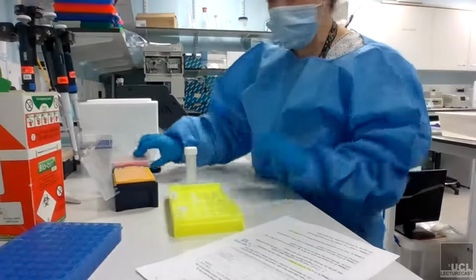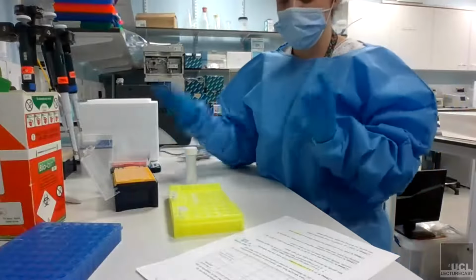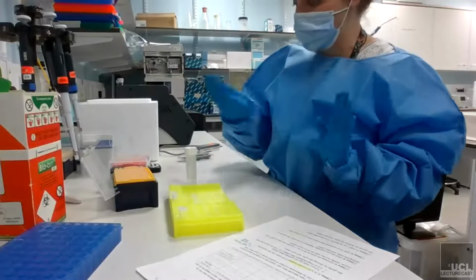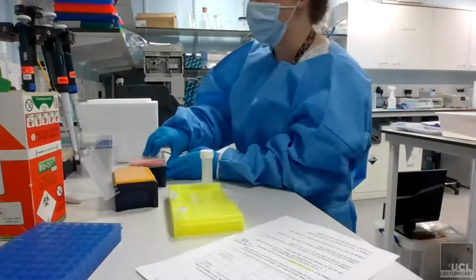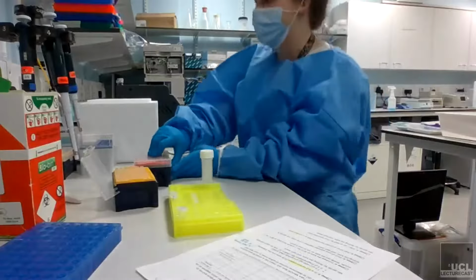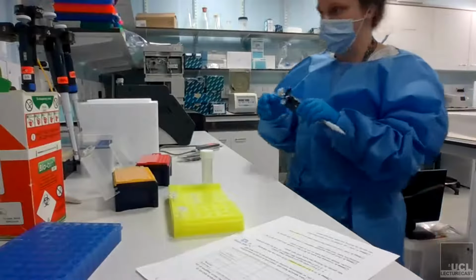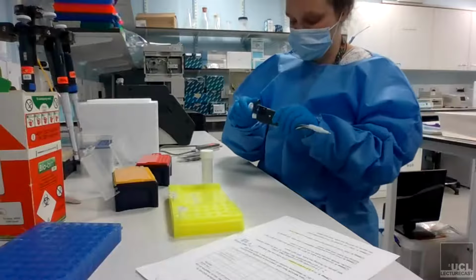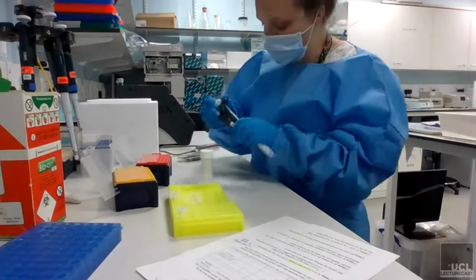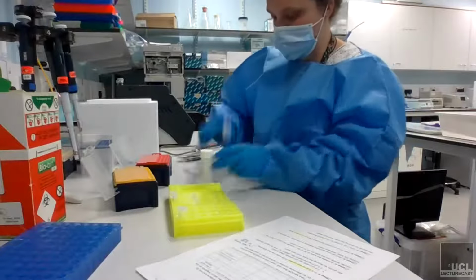But you need 7.5 microliters of your DNA. So whatever you've got with water and DNA, it needs to be a total of 7.5. I hope that makes sense. Excellent. So it doesn't really matter what pipette you use. I'm just, as I say, doing this for show. So just going to choose some numbers.